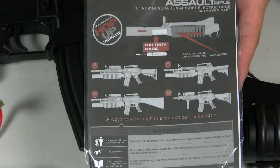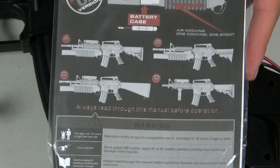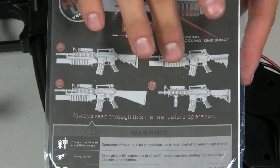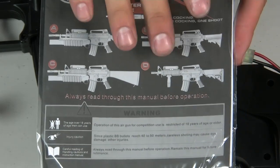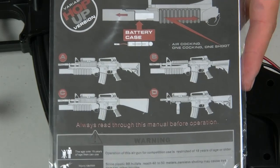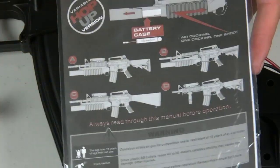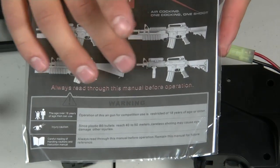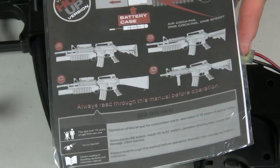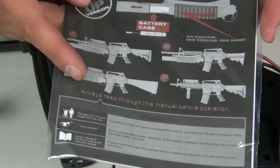One configuration shown is impossible with this model, as it doesn't come with the full stock attachment, which comes with certain other models that we don't carry. There's also the old-style MOD grenade launcher setup — you can have the standard AR-15 style foregrip on top and the grenade launcher on the bottom, plus a crane stock for added cheek support. Another configuration uses a full stock, which we also don't have. One right here shows the CQB setup. On certain models you can unscrew the barrel, but not on this particular one. These photos give you a basis for what you'd want to do.